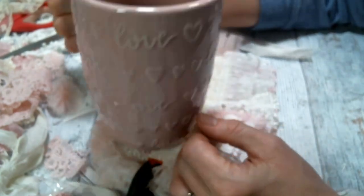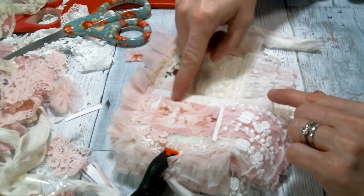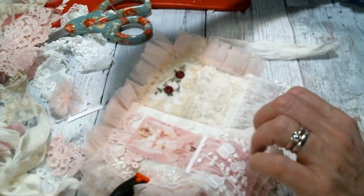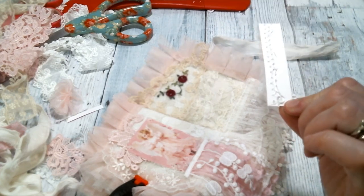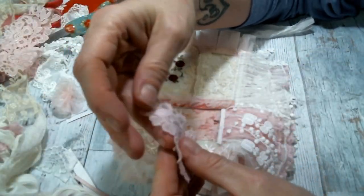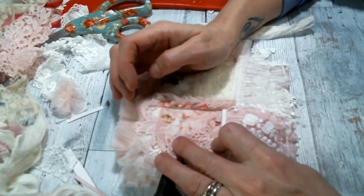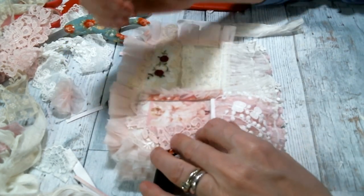I'm still on my coffee — do you love this mug? I got it at Hobby Lobby, it's so cute, I couldn't pass it up. So I am enjoying that. I want to add my little strip of paper with the tulle — I think it would be so cute right there. Let's go ahead and put that on right there — I love it. And then I might take a piece of the adorable snippety snip lace and add it on top of this image right there, kind of like an edging trim — isn't that cute? Let's do that.